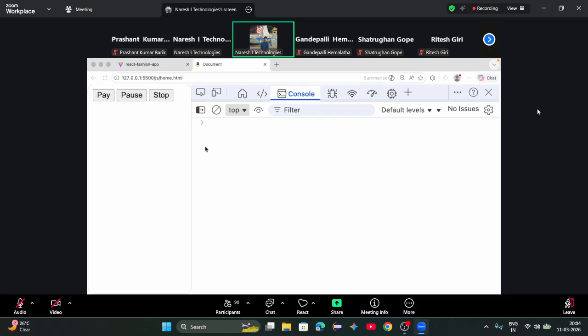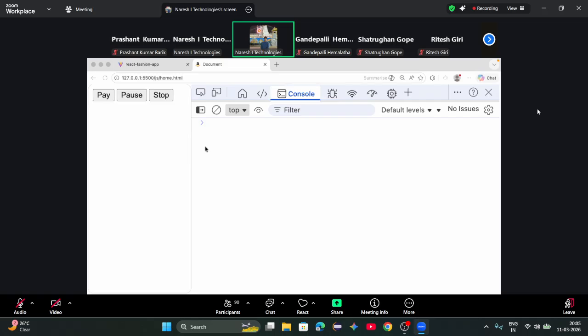That means how many functions are required? Three. But if you write three functions, every function's memory is independent. Data sharing between functions is difficult. All three are related to one song. The song is playing, the song must be paused, the song must be stopped. And if you write three different functions, that means three different memories.